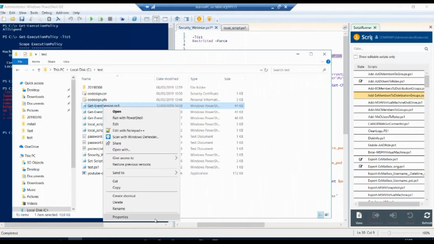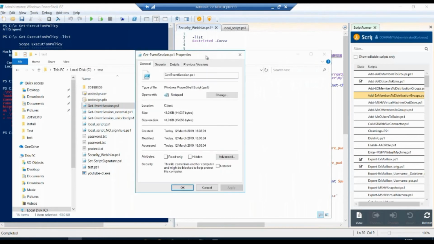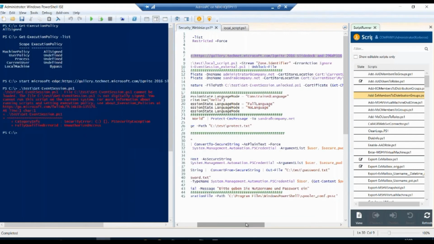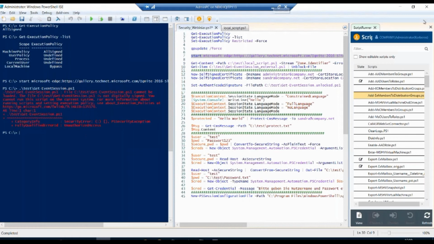In order to make it possible for PowerShell to execute a script even though it came from remote, it is very simple, because you can just use the Unblock feature here, and by doing that you're pretending that this is a local file, and then immediately the RemoteSigned policy is just not working anymore for this script. So this is just one simple example that shows that this execution policy, yes, you can do it, and it will prevent some things from happening, but it's not really a security feature in the real sense.